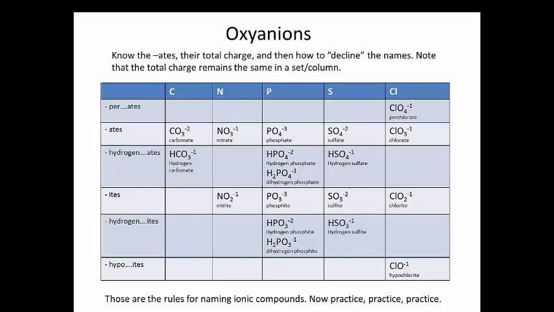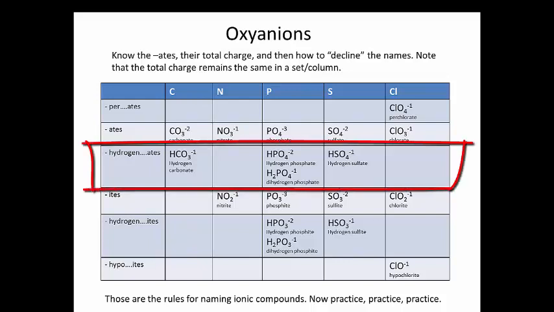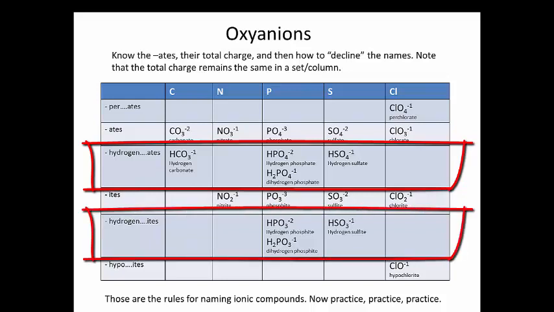Now, as soon as I said that, you may have looked and said, but there's a row where the charge is changing, and I haven't got to those yet. Those are the hydrogen -ates and the hydrogen -ites. The hydrogen -ates are where we add an H plus, a hydrogen ion, to the oxyanion. And when we add an H plus, we add one positive charge. So that makes the total charge on the species more positive by 1. Or in other words, if we look at our first example, carbonate, CO3 minus 2, if we add an H plus, it becomes HCO3 minus 1.